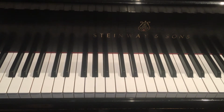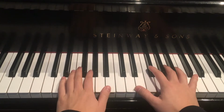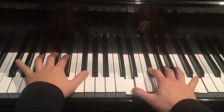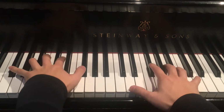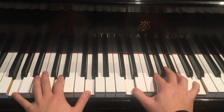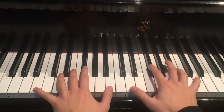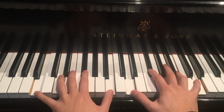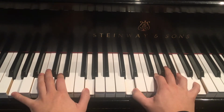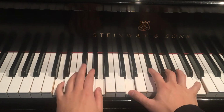So what we're gonna do is, in the very beginning, the intro, this is in 4/4 time, you're gonna be counting in your head. So D major, and then first inversion, twice, to a G major chord, A major, twice, to a B minor chord, first inversion again, to G major, A major, and then it repeats.